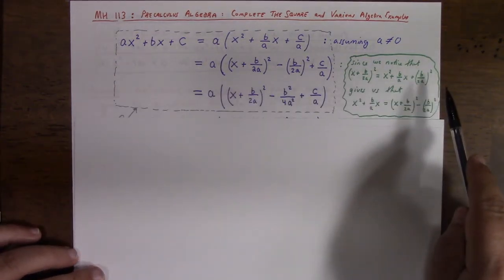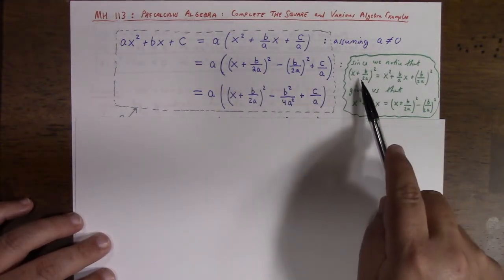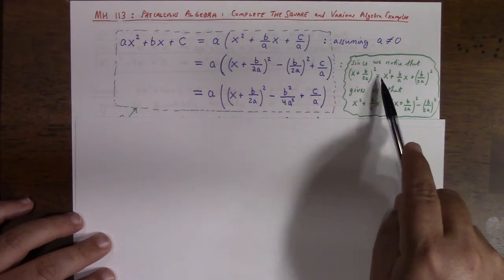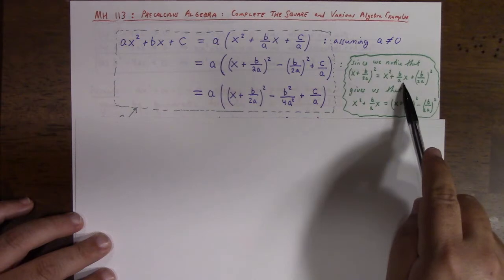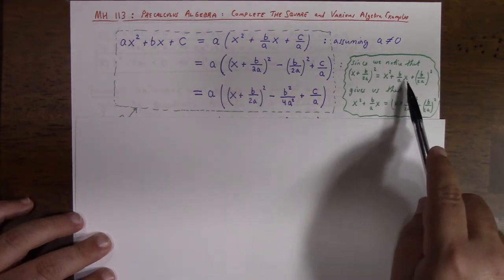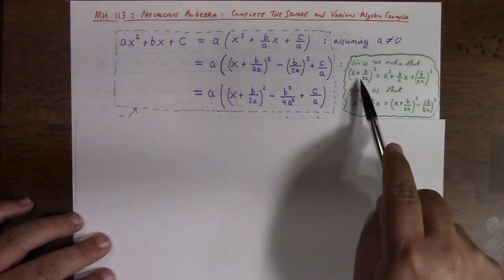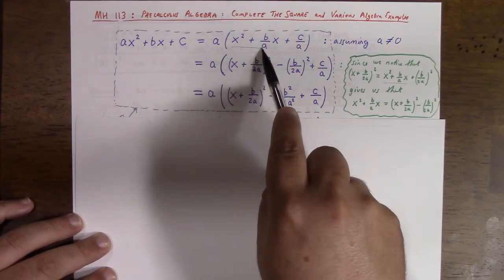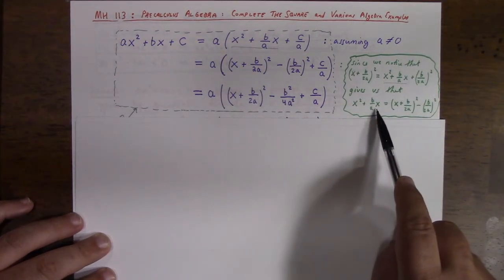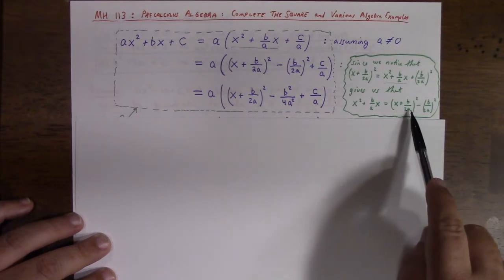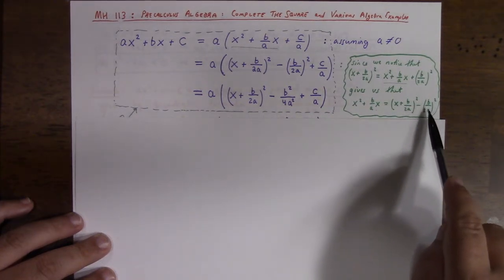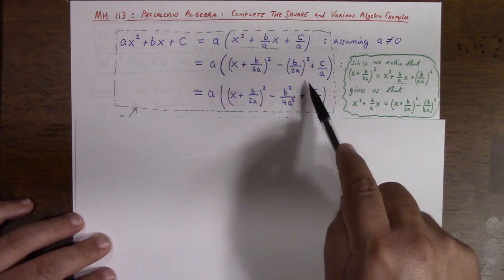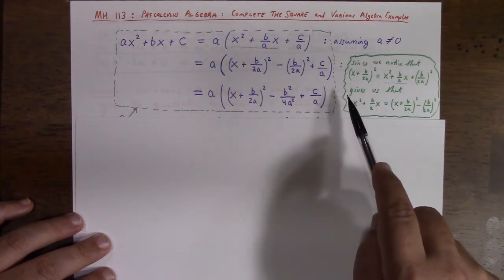Now, if you don't believe that, just notice in the green here, if we take x plus b over 2a and we square it, we get x squared, and then foiling this out, we get bx over a, because we get two of those, and then plus b over 2a quantity squared. Well, if you solve that for this, which is what's actually present to start with up here, then you get x squared plus b over a times x is equal to x plus b over 2a quantity squared minus b over 2a quantity squared, which is what I did. And at this point we've completed the square, all right?